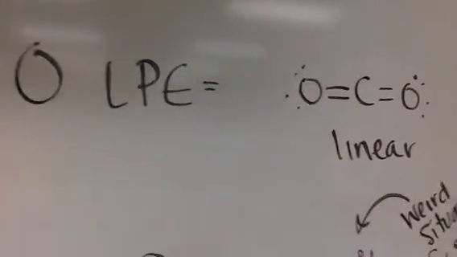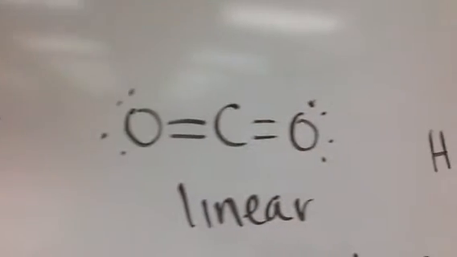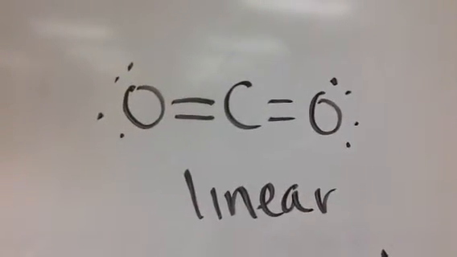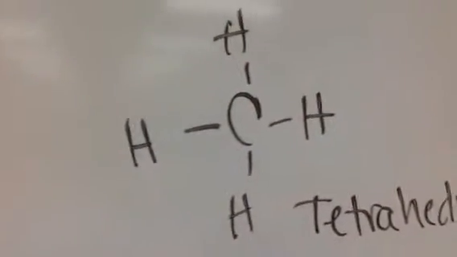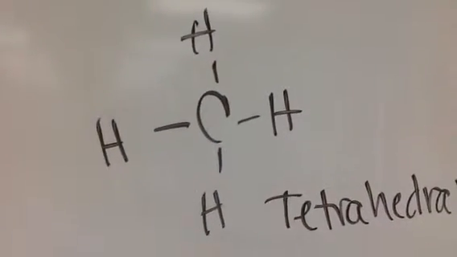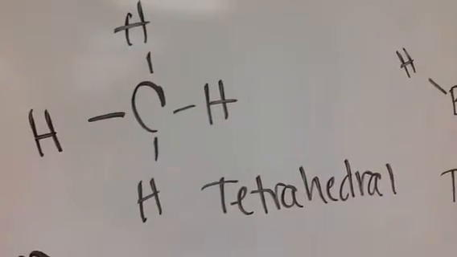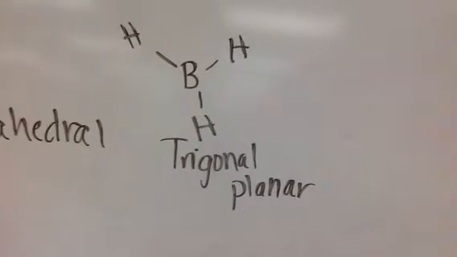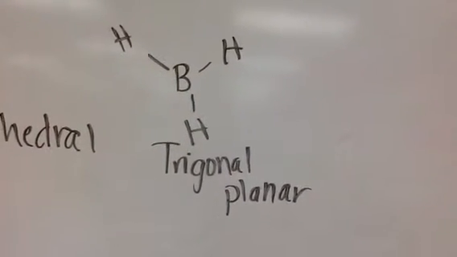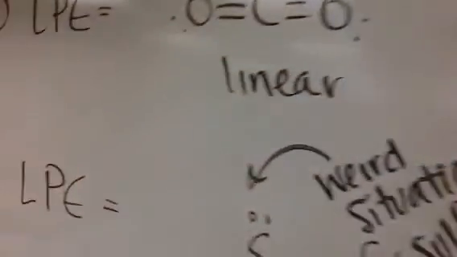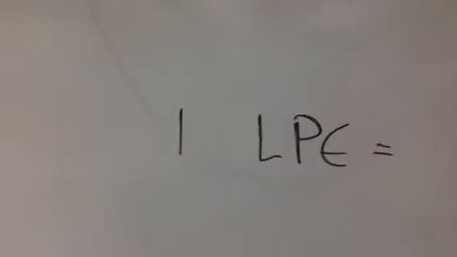The other way that you can learn these is by the number of lone pair electrons on the central atom. So for example, if we look at carbon, 0 lone pairs of electrons on the central atom, it will be linear with 2 atoms coming off. In carbon, there are no lone pairs of electrons, 4 atoms coming off. It is tetrahedral. The last one is boron trihydride, no lone pairs coming off. It is trigonal planar.